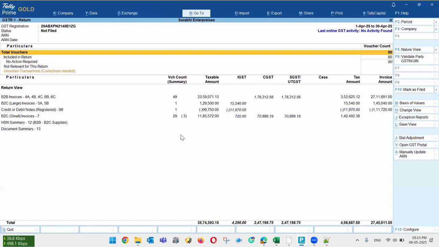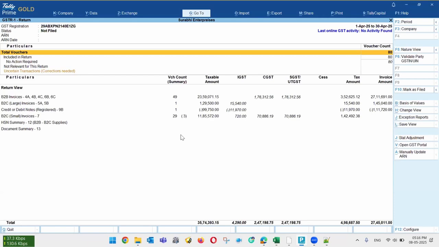Once again, for the HSN thing, if you are on a release below 6.0, you can file your return except HSN. So once you are generating the JSON or filing your return, you can remove HSN and upload your return. And for HSN, either you can do it manually on Excel, or you can go on the portal and select the HSN from the drop down, which is again a tedious task and a very error prone method.